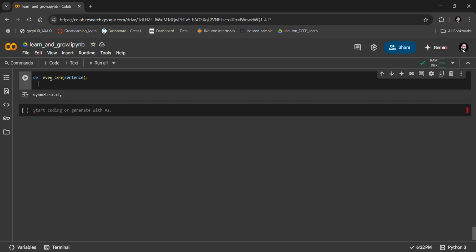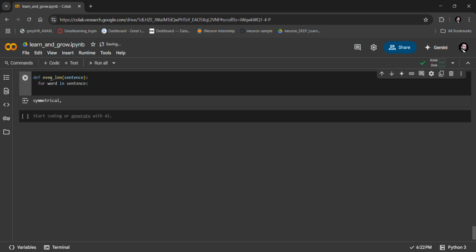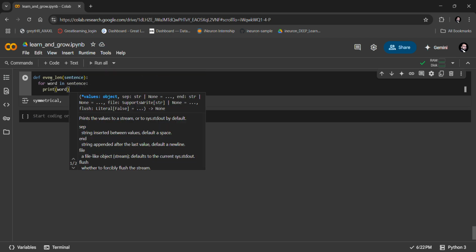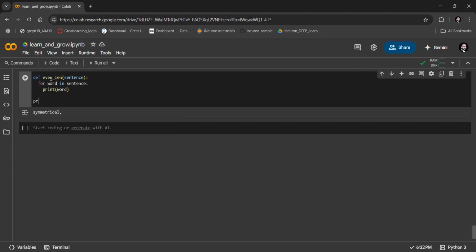And now you have to check, let's suppose if I am going through this way, for word in sentence, print word. And let's call this function print_even_len, and I'm giving here "I am a boy".